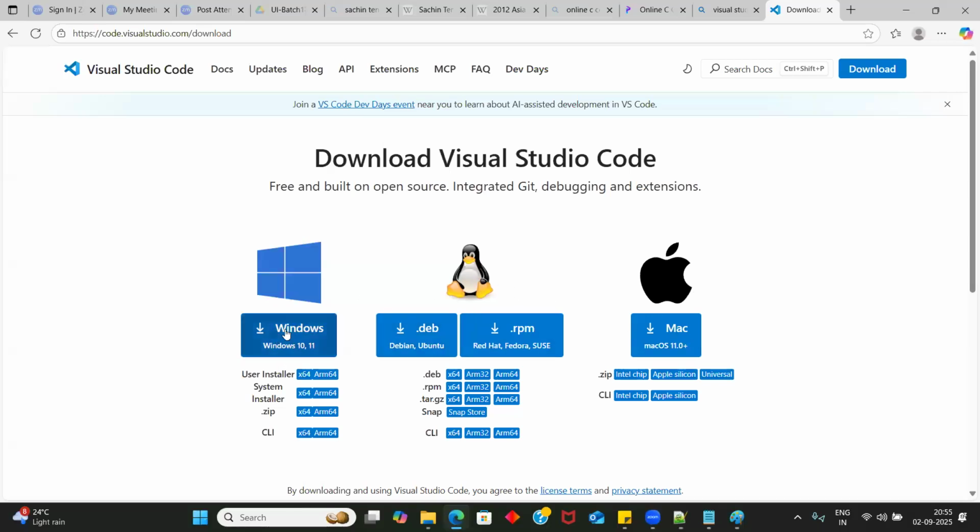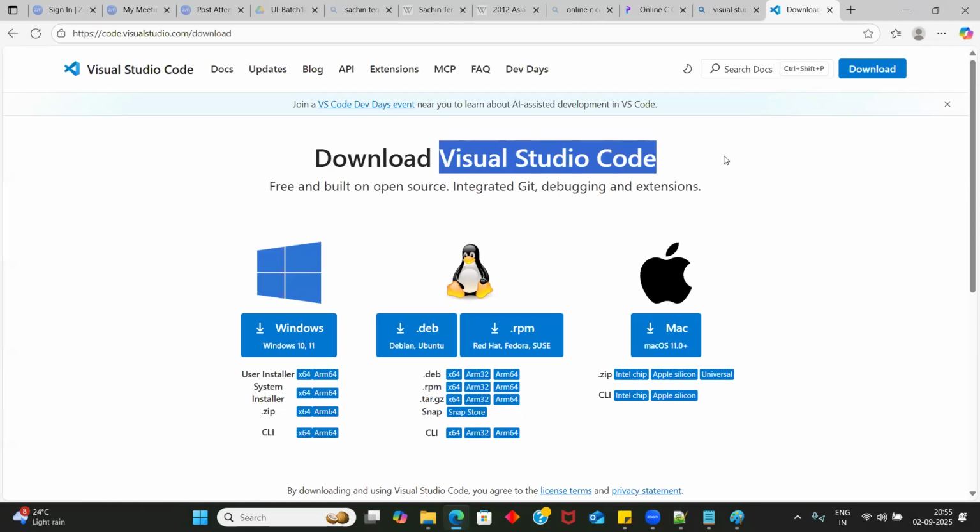I'm sure you'll be using Windows. Click on this link, one file will be downloaded. Just click on next until you get the finish button. There are no special steps you need to recall to install it.